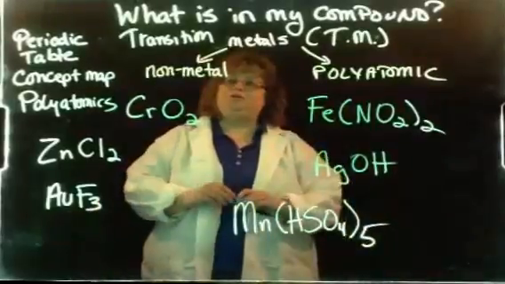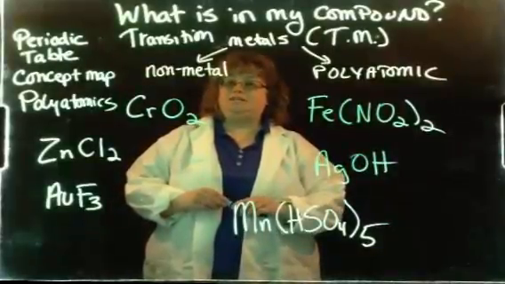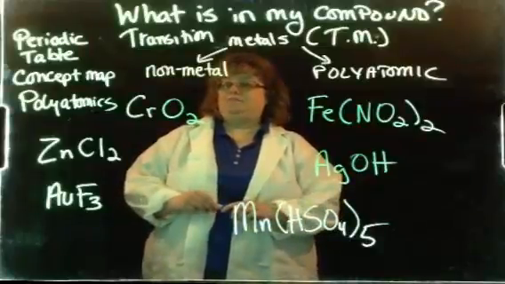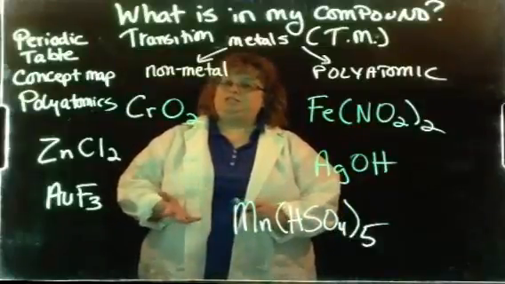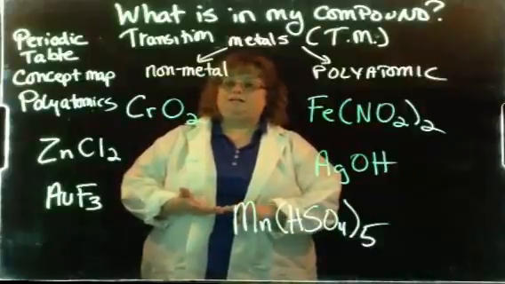Here we go. We're going to learn how to name some more, but these particular compounds have transition metals. And I already told you they're a little wacky, so they take some extra time. But you still need these materials in front of you: your periodic table, that concept map, and polyatomics.